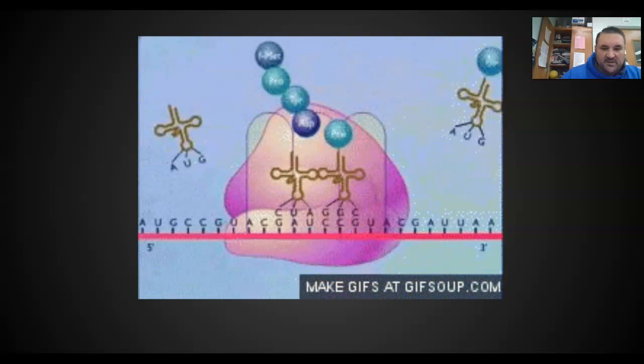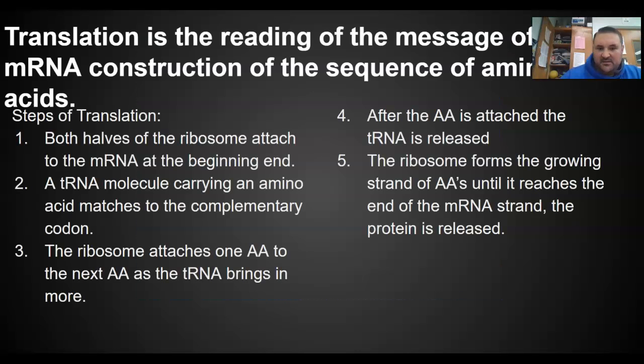All right, ladies and gentlemen, so that takes us to the end of DNA. We did DNA replication, where you use one half of the DNA to make a copy of the exact same thing. We have DNA transcription, where you take the code of the DNA, copy it into an mRNA strand so that it can travel to the ribosome, and then you translate it, which is translation, where we take the code and build the protein that it does.